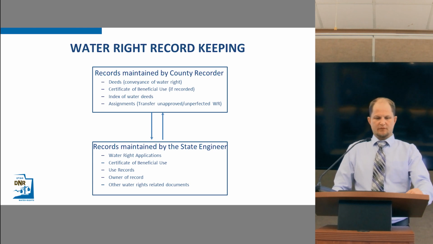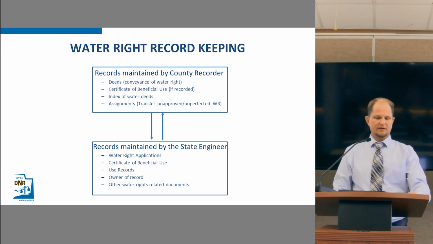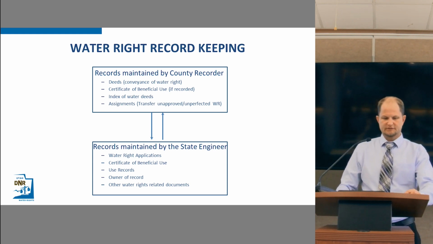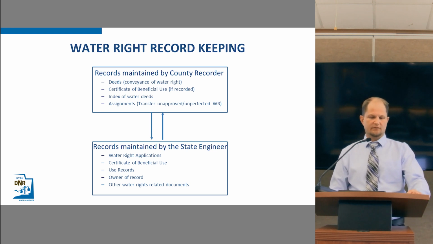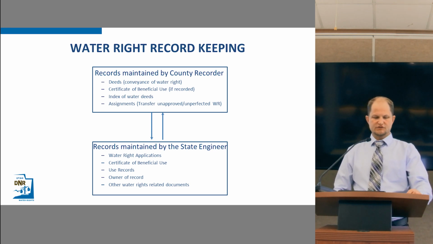To convey ownership of water rights, the deed or deeds must be recorded in all counties where the water is used and diverted. The county recorder's office maintains a record of land deeds and addendums. Water deeds and assignments, which are transfers of unapproved or approved but unperfected water rights, are also recorded. Please note the Utah State Division of Water Rights does not have a direct link with various county recorders' offices. The division relies on the county recorder to send the updated ownership information via email or mail.